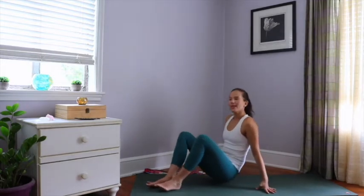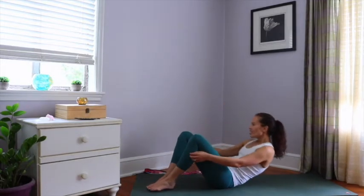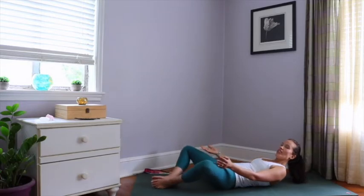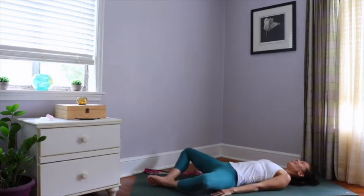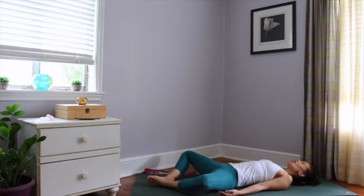Drawing the hips to the middle of the mat, you're just going to bring either the feet together, knees wide, or extend the legs out long if that's just a lot of hip opening in the beginning of the practice. Turning palms down if you'd like to just feel a little bit more grounded here. Turning palms up if you'd like to accept a bit more energy. And then just closing your eyes. Like any practice, we focus here on the breath.